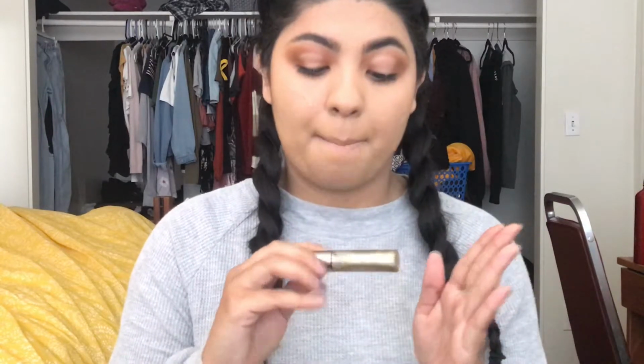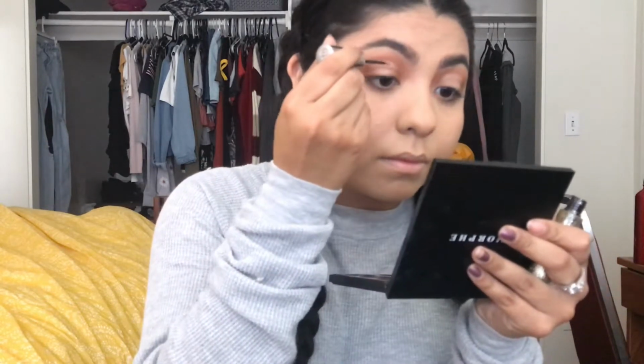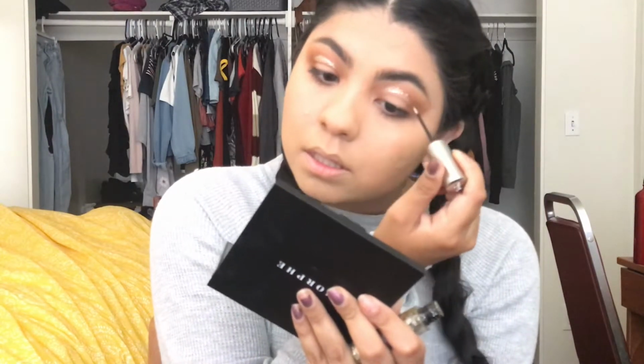You guys can totally leave it at that, but to spice it up, we're going to take this Heavy Metal liner from Urban Decay. So this is not drugstore price. I don't really know of any drugstore glitter liners that are very good, so I'm using this. You guys don't have to use this, but we're going to naturally outline the little cutout right here, just for a little pop of color, a little fun, a little glitter moment. So I'm just going to do liner and lashes off the camera and I'll be right back.